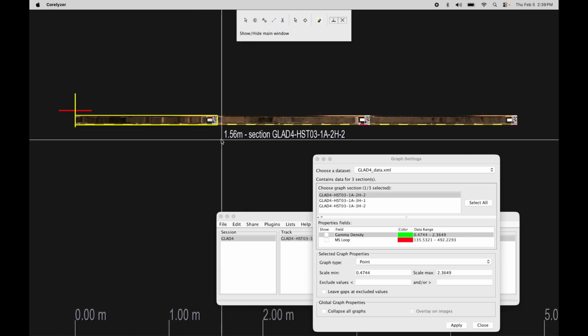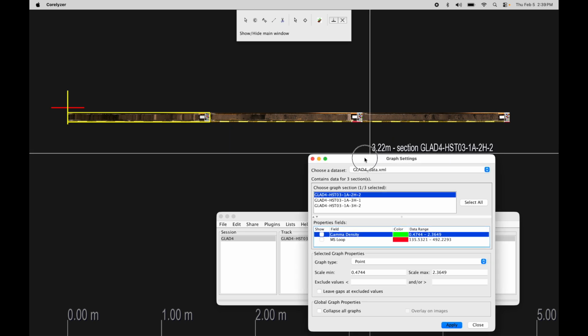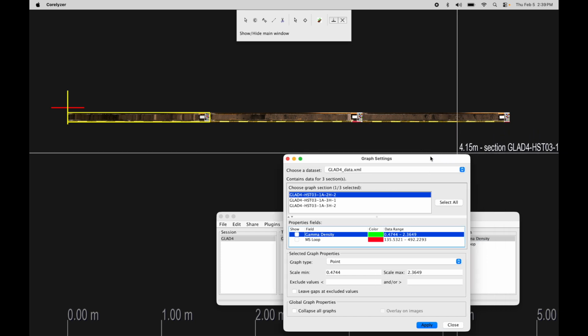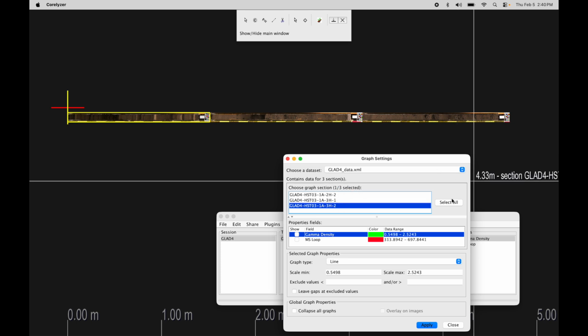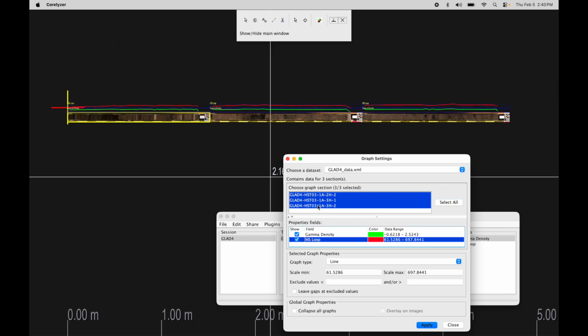But in a larger project with tens or hundreds or even thousands of core sections, it's easier to just plot everything at once. And so to do that, you can multiple select in the sections available in this data file. You could either do that by using multiple select options, or you can just click select all, and then check the boxes in the same way, and it will just plot for all of those.